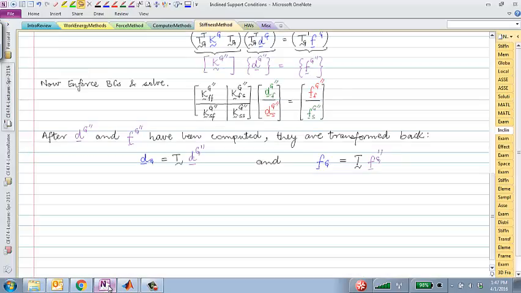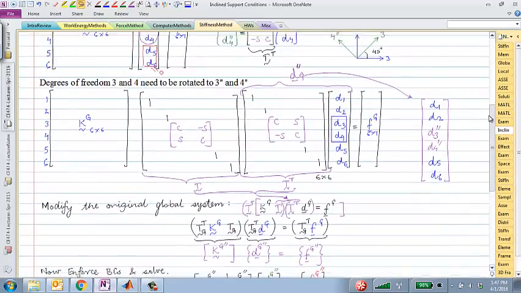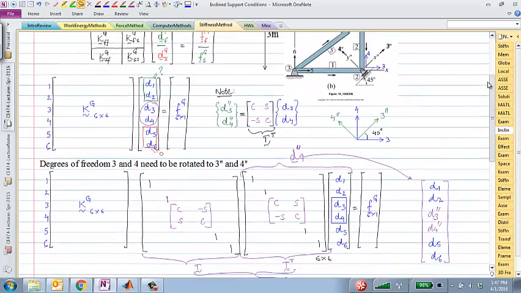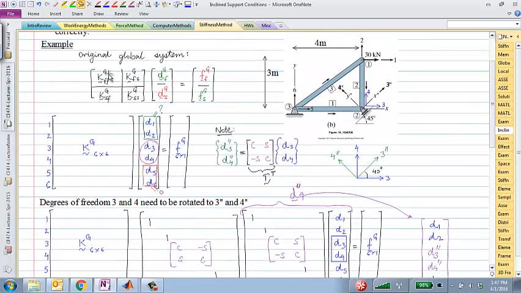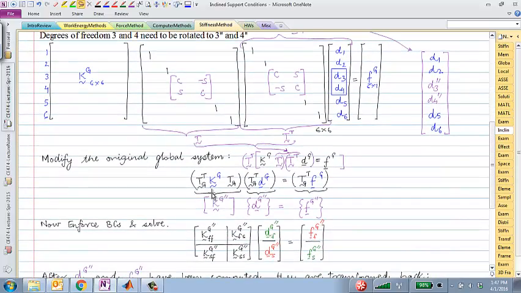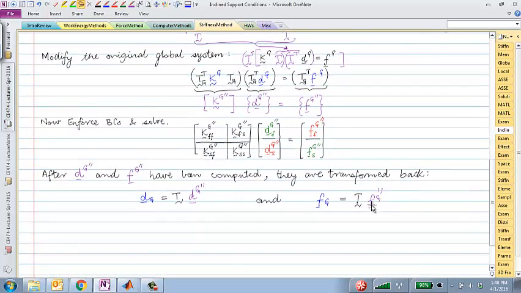But before I go there, let me also point out exactly what is needed. What we did in this was took our original system of equations and we did exactly this modification. Pre-multiply with T global transpose, post-multiply with T. That's all we need to do, okay? So first of all, we need to construct this T global transpose. We need to construct the double primed system. And after we solve it, we need to convert it back. That's what we need to do.